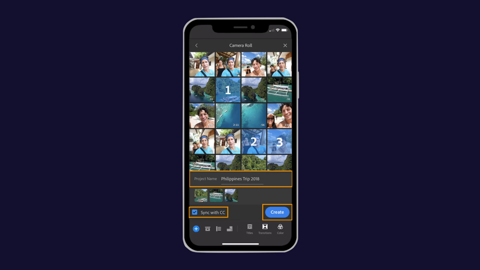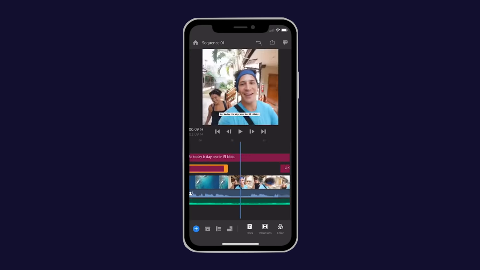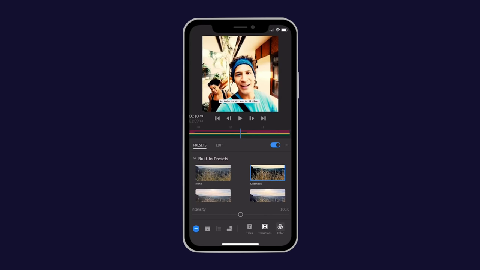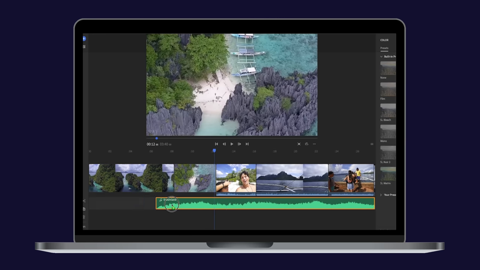So let's say that you've just shot your interview with a client using your phone and you want to start editing on the go. Then you have just to open the media folder in your phone, upload the clips you need in Adobe Rush, and start the editing. Or you can even start to share the project with someone in the office.